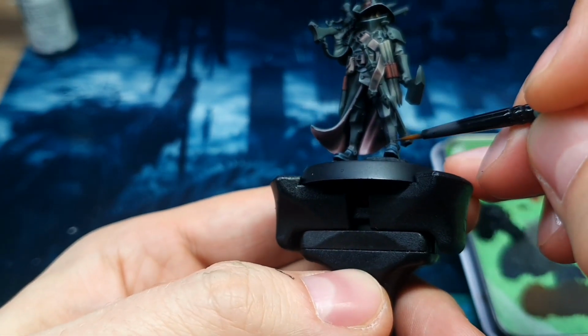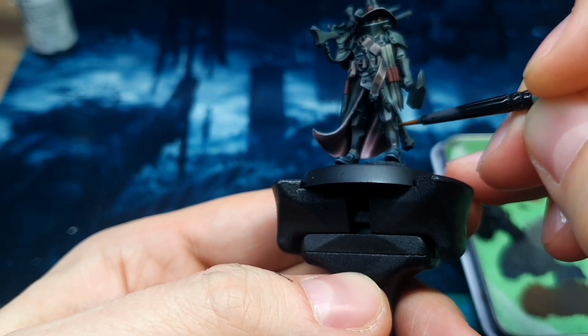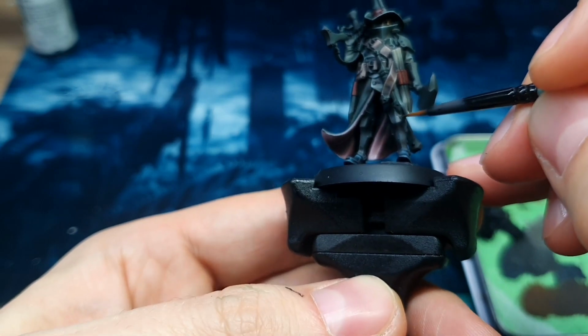I use diluted midtones to make a smooth transition between colors. Take your time to make it right, as smooth blending is the key to non-metallic metals.